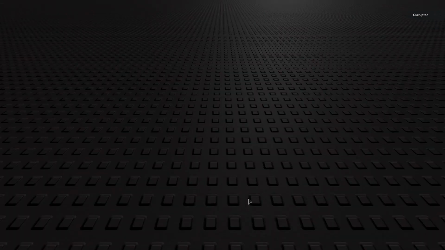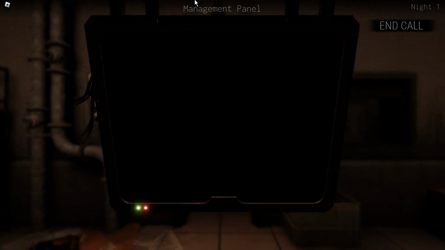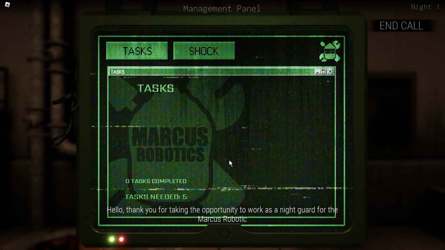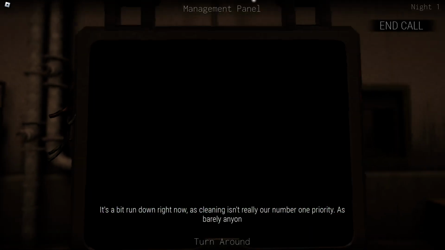Night one. Alright, let's see. Okay, we're in the game! Co-op. Five Nights at Frederick's. No, co-op, the co-op version. It's very nice. Nice game.